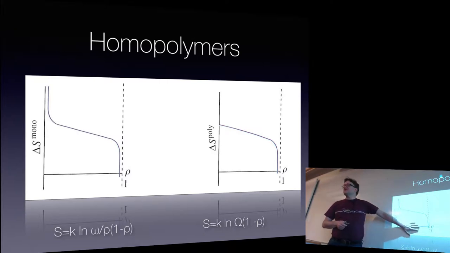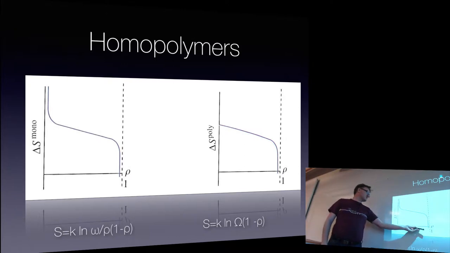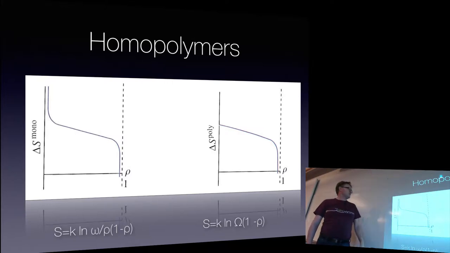But remember, in this case, there was no chain. So if things were not connected, what would be the way they had the most entropy and freedom? Spread out all over the universe, right? So as the density goes to zero, the entropy would rise infinitely. If this was a protein, what this would mean is that in this unfolded state, you would go to infinitely high entropy. But then you also know your classical equation, right? F equals E minus TS. If S approaches plus infinity here, F would approach minus infinity. So if things were not in a chain, it would always be best to be unfolded.